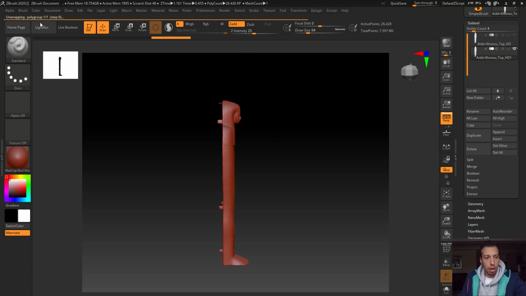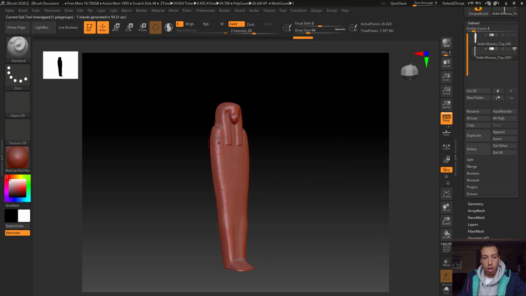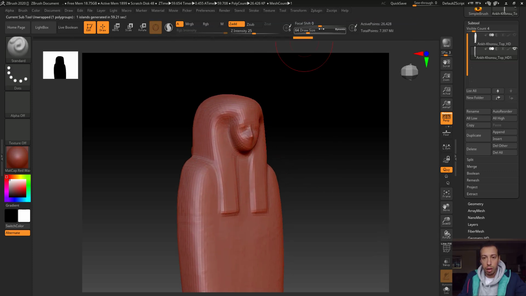Sometimes it takes time to finish wrapping. It says, okay, I will wrap or flatten your 3D model. Okay, now it's moving again and it's finished. Now I just want to check my wrapping.